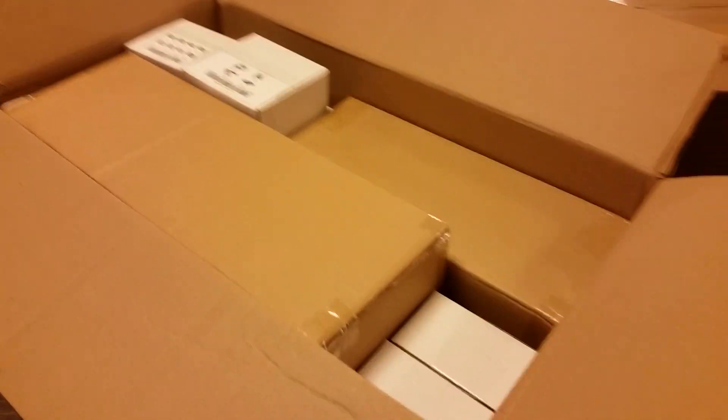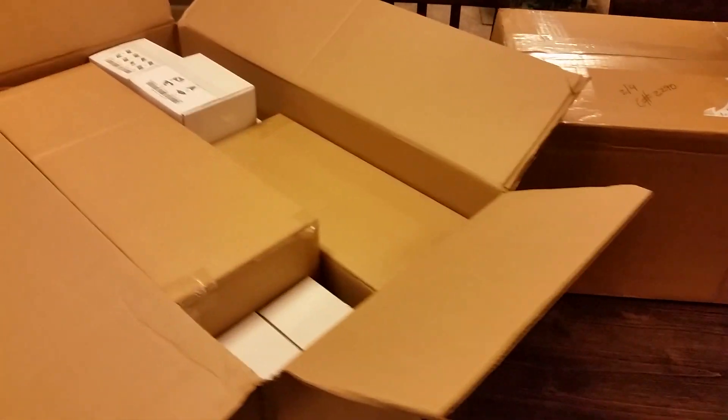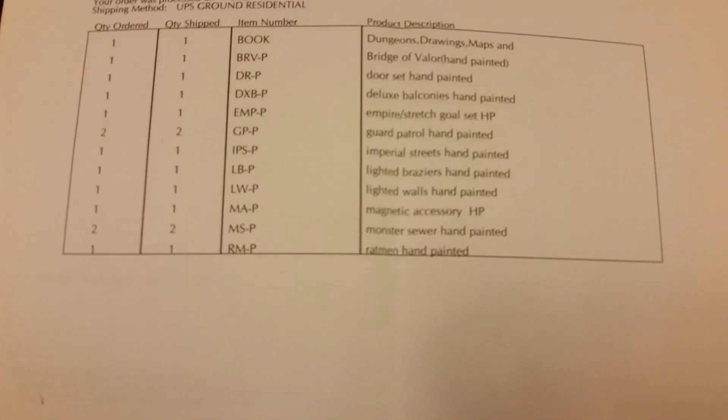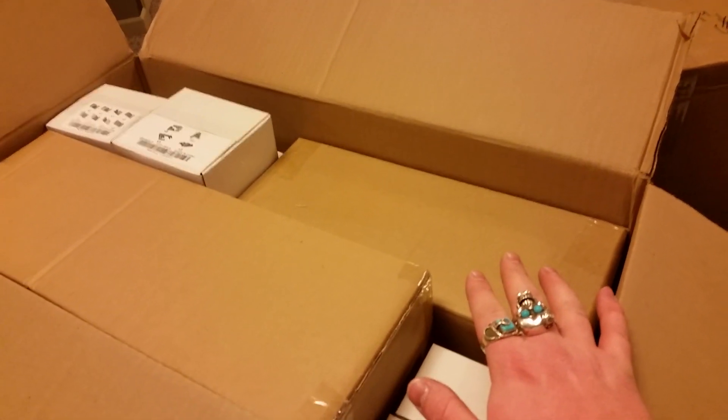All my rewards arrived on January 29th, I believe. So they hit their delivery estimate for the third Kickstarter in a row, at least for me. I know for some people it might bump into February. This packing list has some of the stuff, and there's some more — that's a good description of everything in there so you can compare it to what you got. Here are the four boxes, unopened so far. Obviously there are a lot more boxes inside each box. I think I'm going to take all the individual boxes out and I'll be right back.